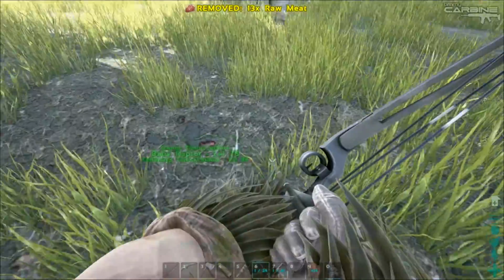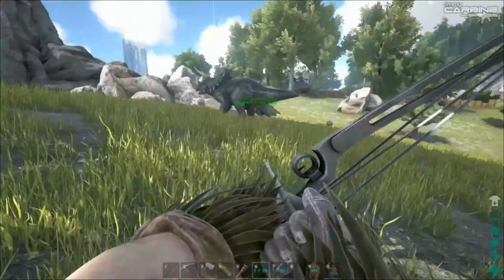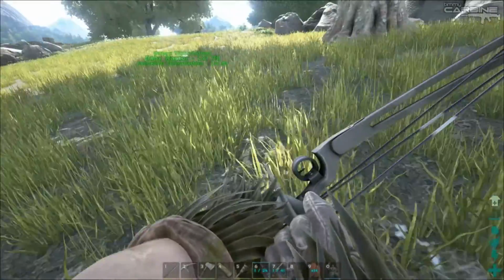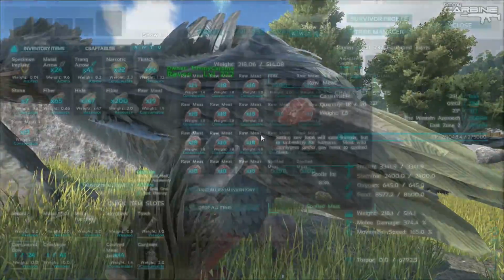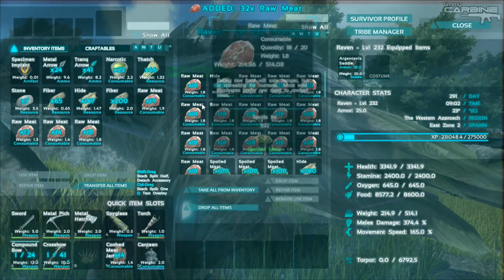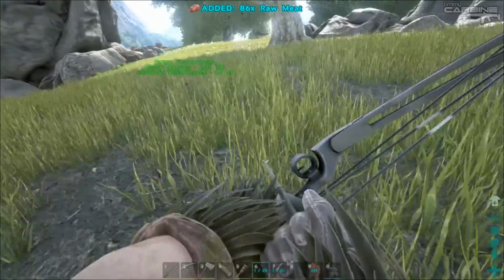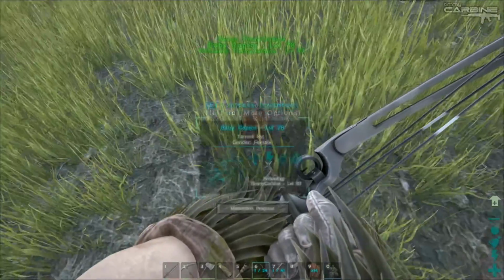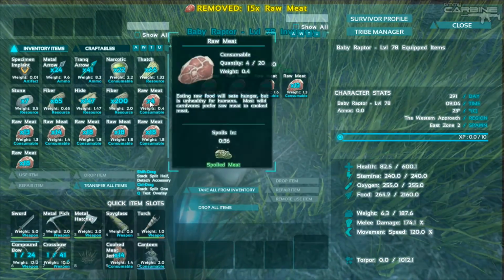I'm probably not going to have enough meat for it. Hopefully Raven's got some. Are you going to come this way? Yep. Okay. Oh, Raven, you're a lifesaver. Come on, here you go, little fella. You have all the meat in the world.